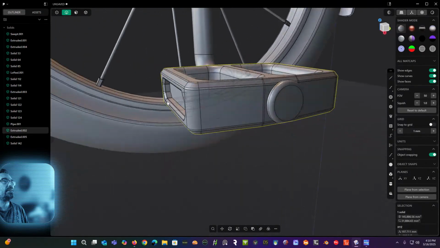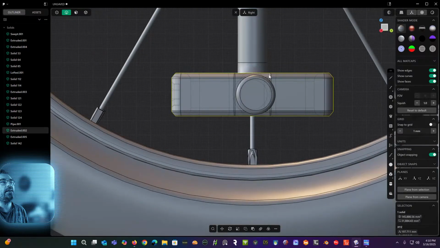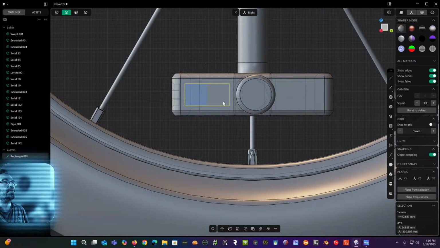I'm going to do these on the sides here too, probably. So very easily now, let's do the same thing. Find the center of this face. Do something approximately the same size as the ones on the side.